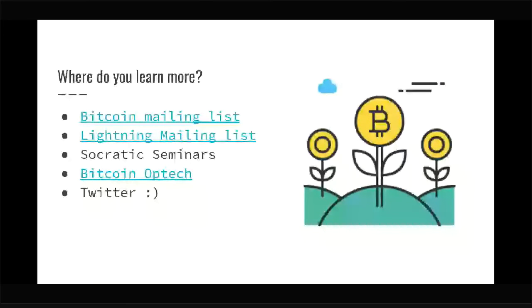There's the Bitcoin OpTech mailing list newsletter, which will cover a lot of the things like output descriptors, PSBT, miniscripts, etc. And hang out on Twitter and ask people questions. There's a bunch of Bitcoin devs there, and the developers are very friendly. The rest of the Bitcoiners on Twitter, not so much.